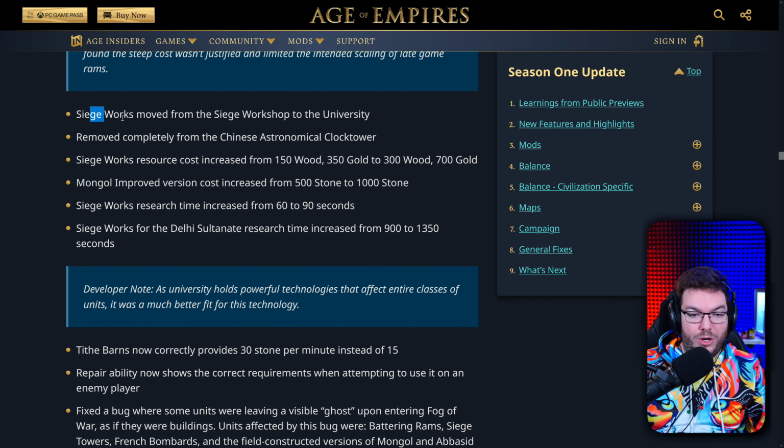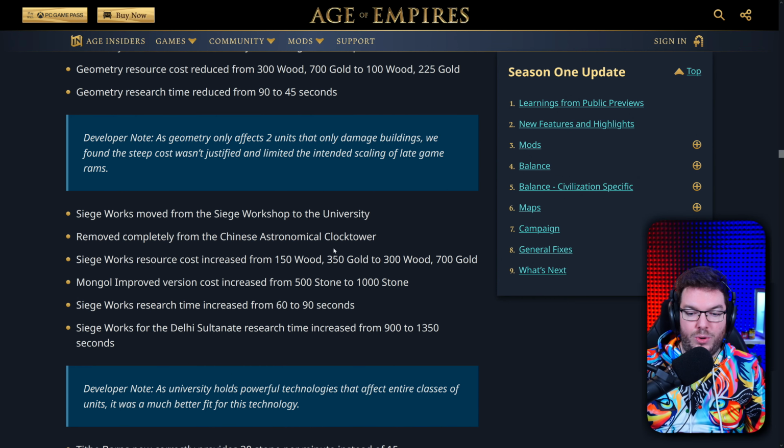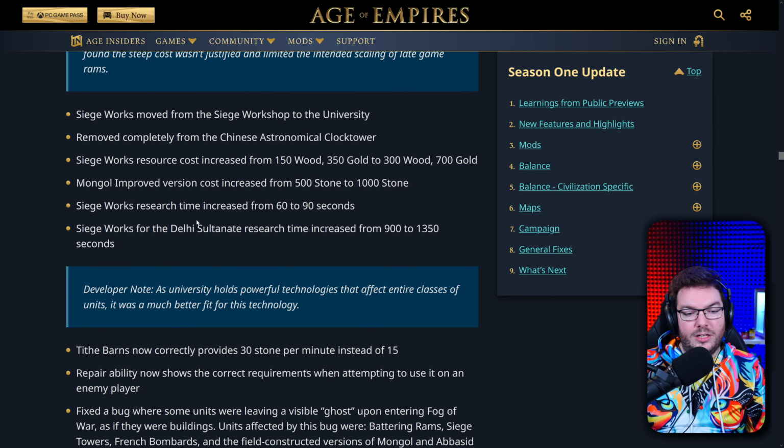And then we've got Siege Works being moved to the university. This is the one that gave extra health to Siege as well as extra armor. And so they moved it to the university. It's interesting how they move them between the Siege Workshop and the university. If a tech is too strong, they'll move it to the university. If it's too weak, they'll move it back to the Siege Workshop. I like it. It's pretty smart.